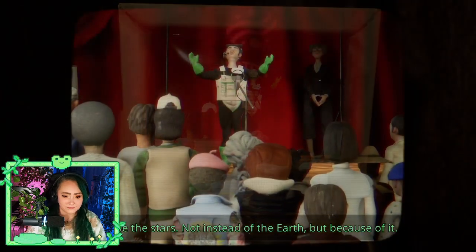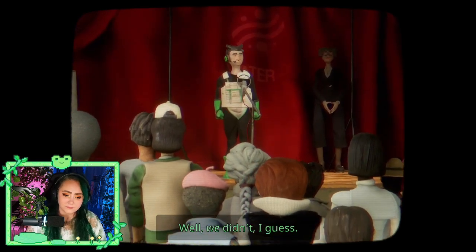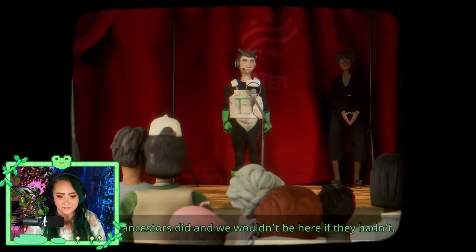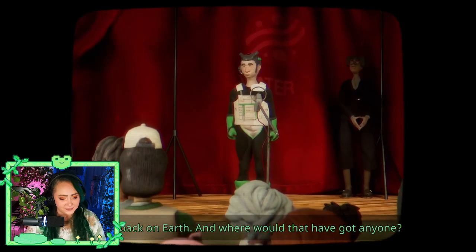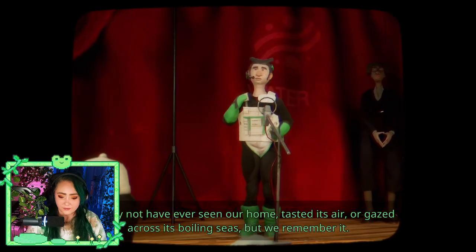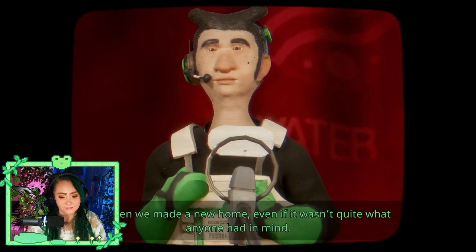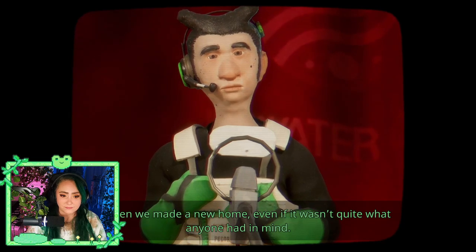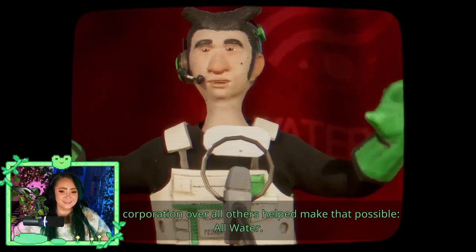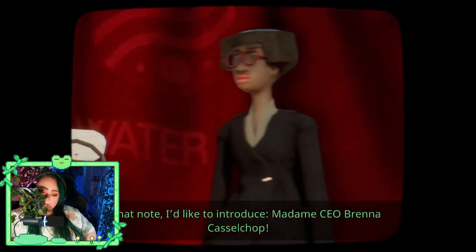We chose the stars, not instead of the Earth, but because of it. We chose sacrifice and responsibility. Well, we didn't, I guess, but our ancestors did, and we wouldn't be here if they hadn't. Left, I mean. We'd be back on Earth, and where would that have got anyone? We may not have ever seen our home, tasted its air, or gazed across its boiling seas, but we remember it. And then we made a new home, even if it wasn't quite what anyone had in mind. And one corporation over all others helped make that possible. All Water. On that note, I'd like to introduce Madam CEO Brenna Castletop.